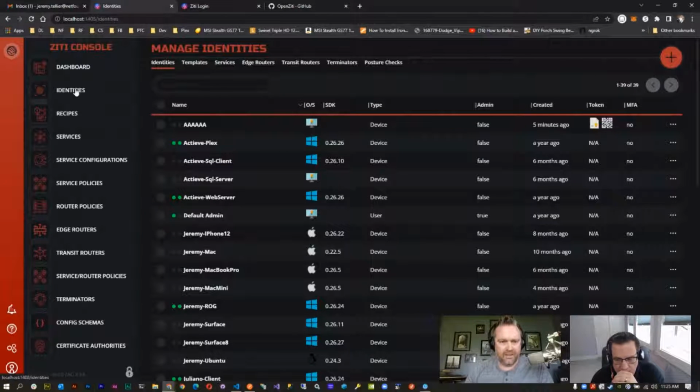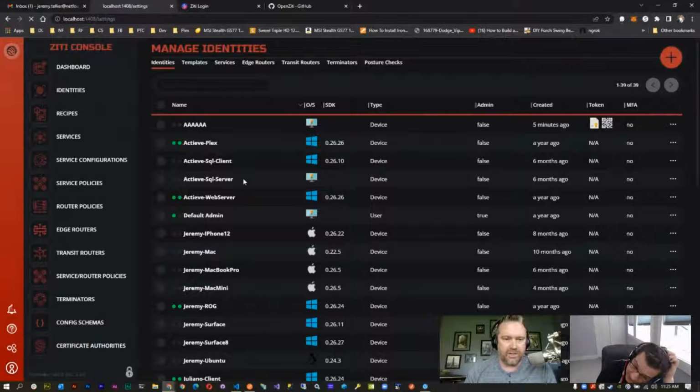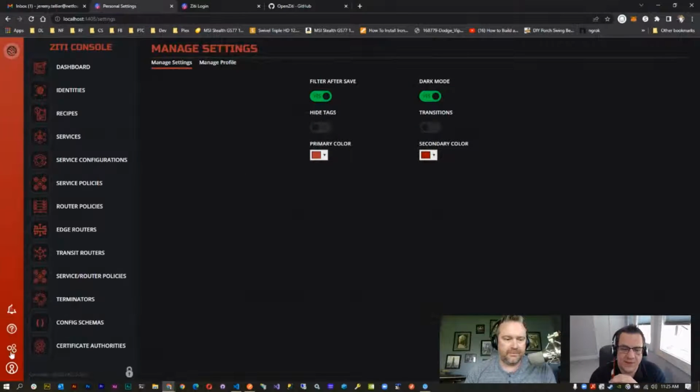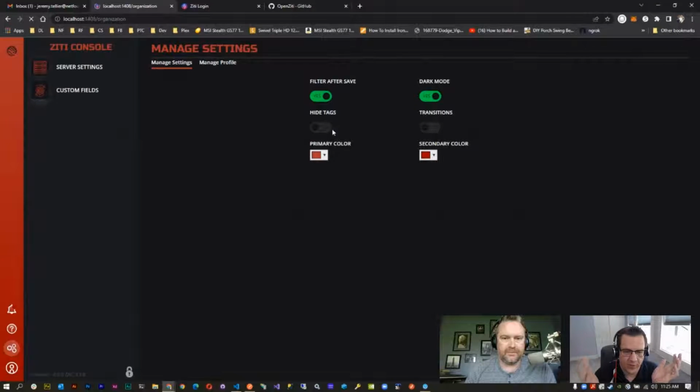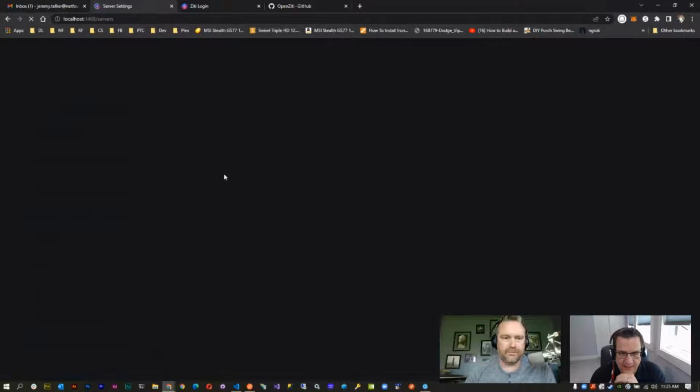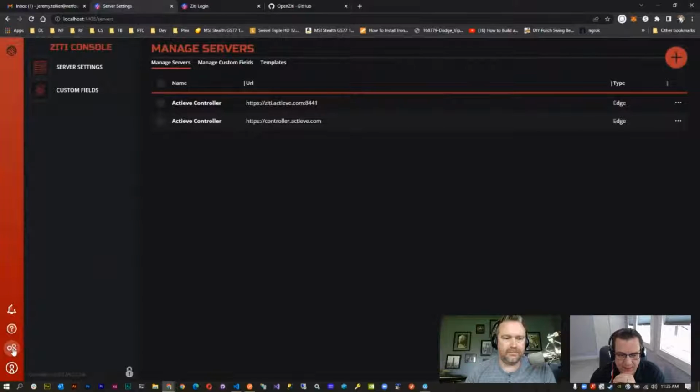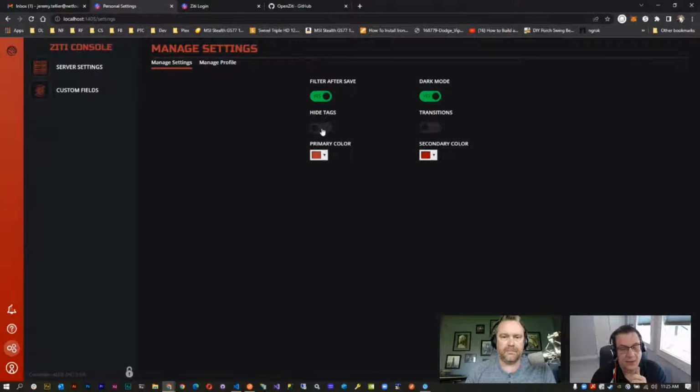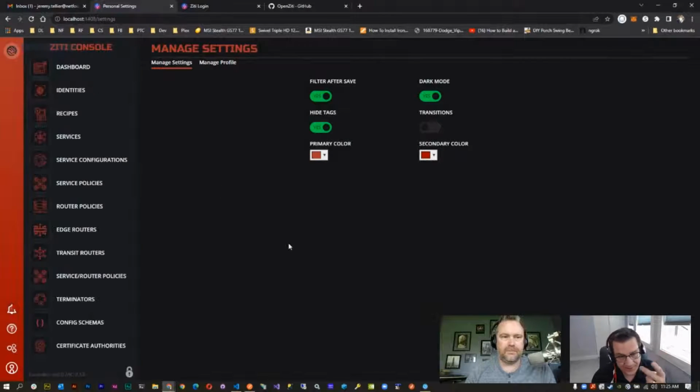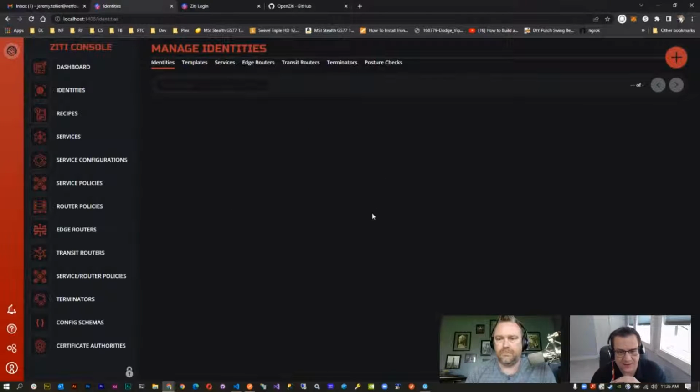Okay. So I could walk through each one of these and show what it is, but I'm going to turn off tags real quick as I do this, so I don't confuse people. One of the things I like about UIs is that it allows me to explore without having to type ziti a million times. You can explore the API using Postman, you can explore the API using the zitI CLI, and you can explore the API in a UI, which is nice because I can just click on stuff.